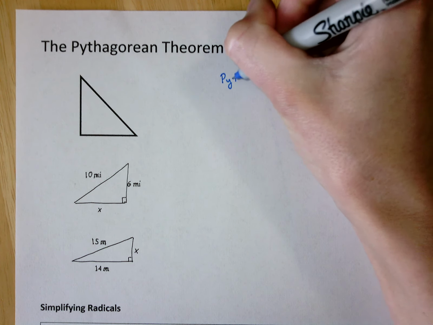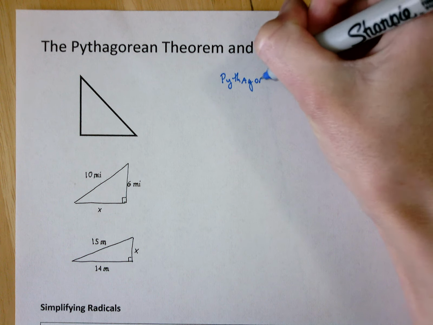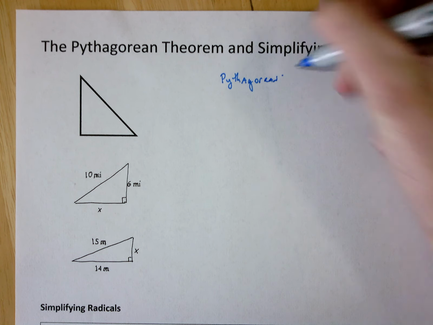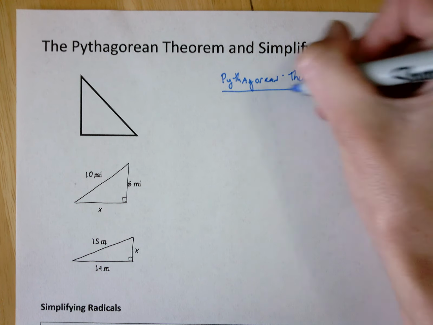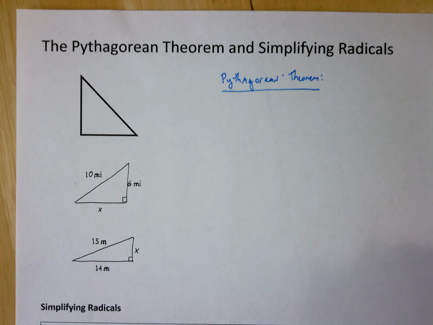It is named after a guy named Pythagoras, who was a really interesting character. He was one of the ancient Greeks. It was back in the day when math schools were kind of like cults. So he was an interesting guy, had some pretty strong opinions about beans, and just had some interesting stuff going on with him. But the big thing that he is known for is solidifying this Pythagorean theorem. He wasn't really the first guy to think of it, but he solidified it and made it popular. So we call it Pythagorean theorem.